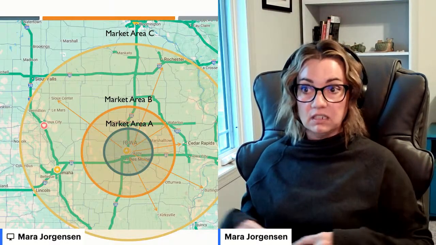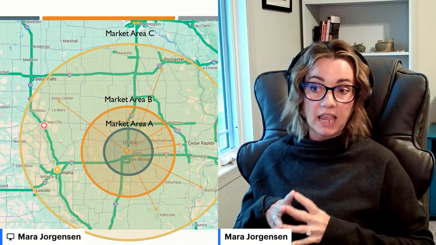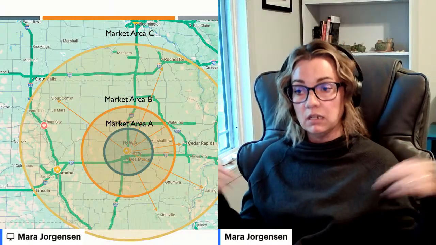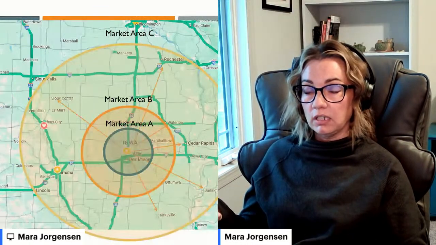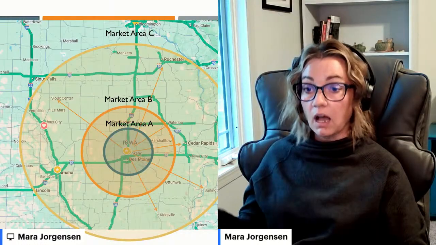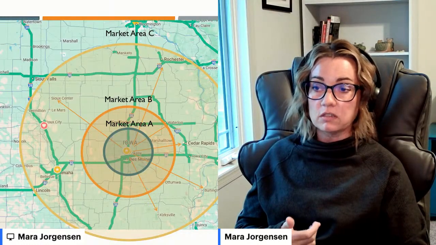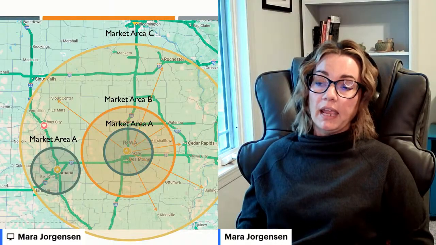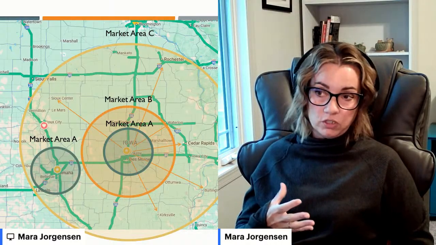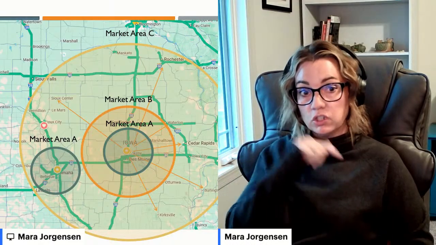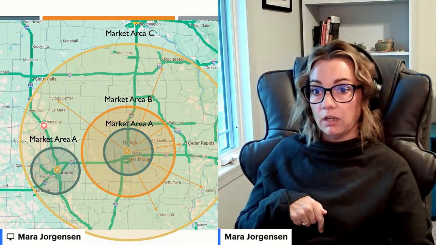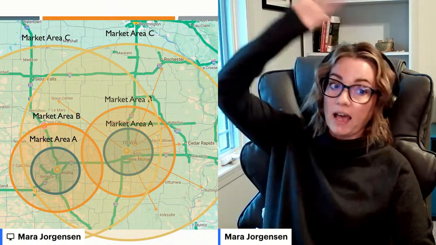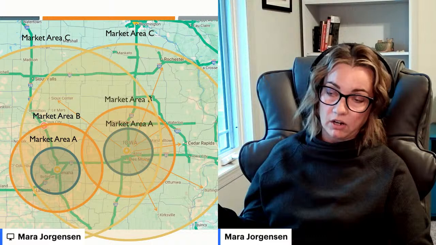Now, this is already complex enough, analyzing for one origin. So she's trying to ship her rock out of Des Moines, but this gets exponentially more complicated as we add in other origins. So now let's say that they have a quarry as well in Omaha. And Omaha is also going to have a market area A. So she's going to figure out those customers in market area A for Omaha, market area B for Omaha, and then that vast array of others that are in market area C.